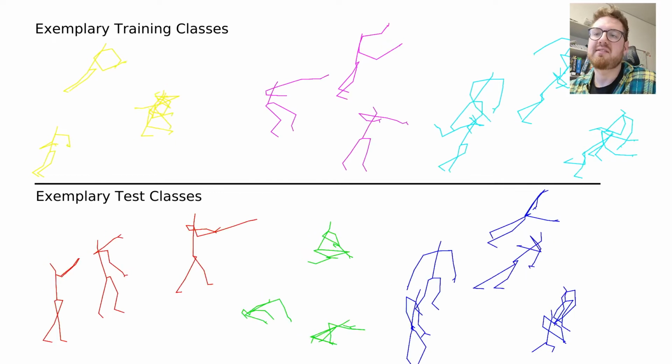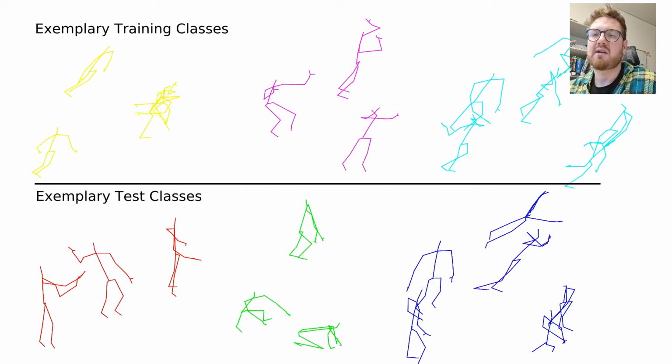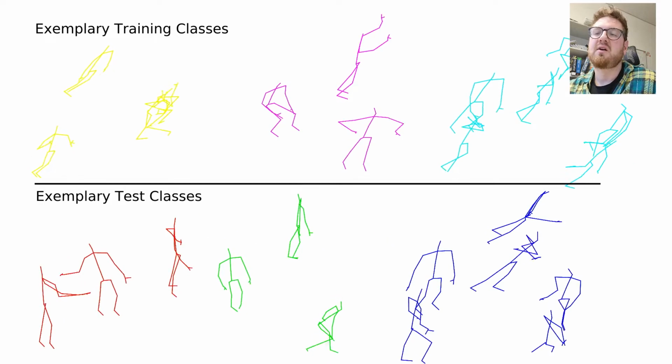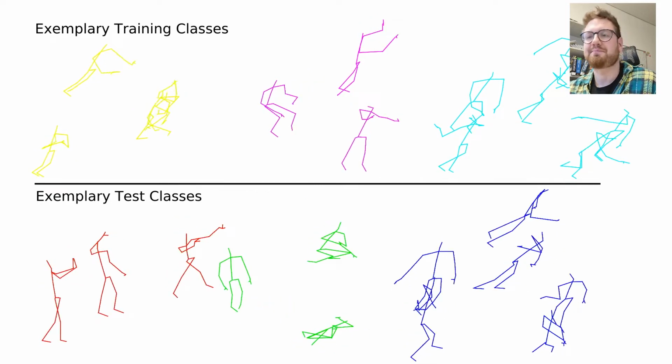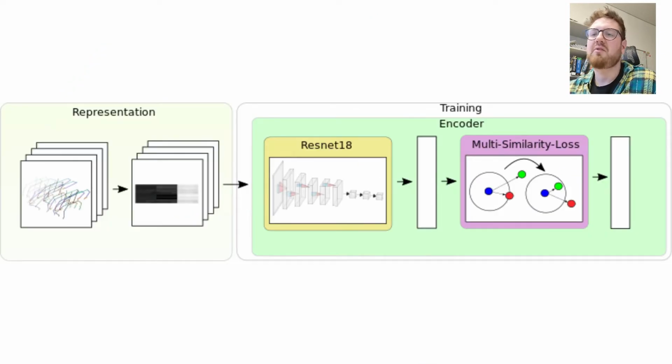So when talking about the training set, in case of the one-shot action recognition protocol, they are also referred to as auxiliary training classes or an auxiliary set. So here we give an overall overview of our approach. So first we encode all skeleton sequences of the auxiliary set into our image representation, and then we jointly optimize our model using ResNet for transformation in the feature space, and from this feature space we use a metric loss for the transformation into an embedding space.